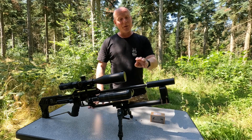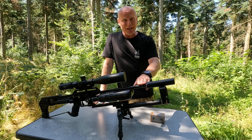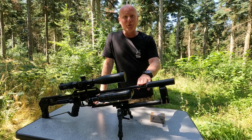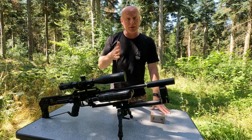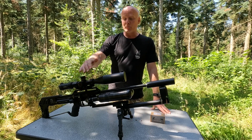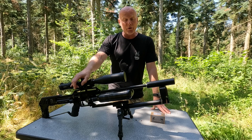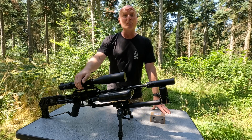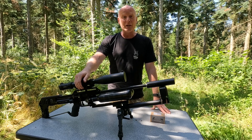Before we start the testing I want to mention that I'm using the 700 millimeter heavy liner — I can't stress this enough, it is a heavy liner — because if you want to shoot anything heavier than 15 grains it is a very very good idea to use a heavy liner. The reason for using the 700 and not the 600 is that I like to keep my regulator pressure quite low. With the 700 I can reduce the reg pressure to around 130 bar, whereas if I'm shooting the 600 millimeter liner I need a pressure of 140 bar just to shoot the 16 grainers, so the 700 millimeter liner does make a pretty big difference.